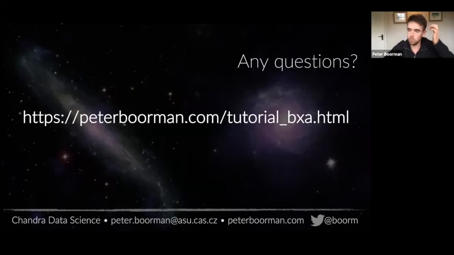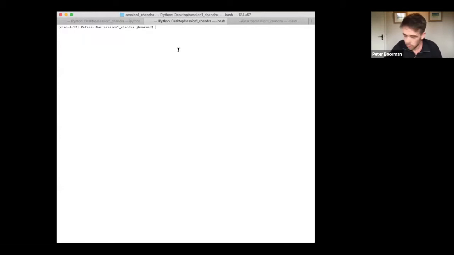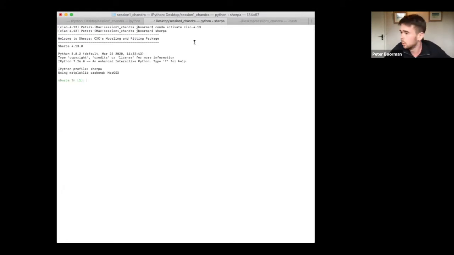Okay, that's cool. I've installed Sherpa with a Conda environment, so I'm just going to activate that. And then by running Sherpa, it's got its own IPython command there.